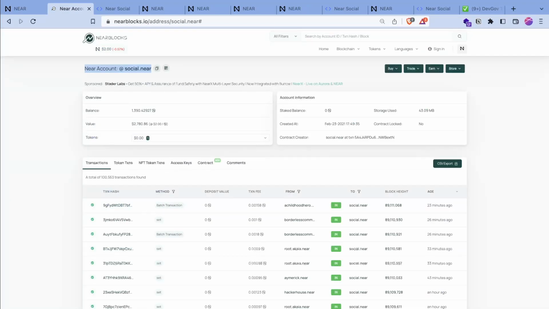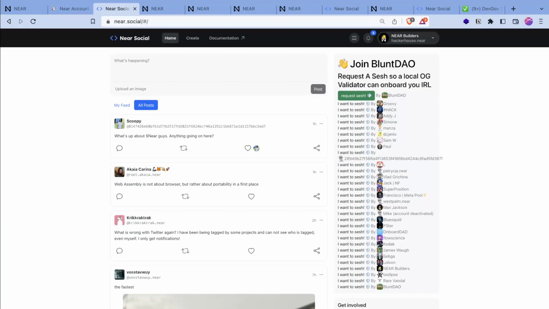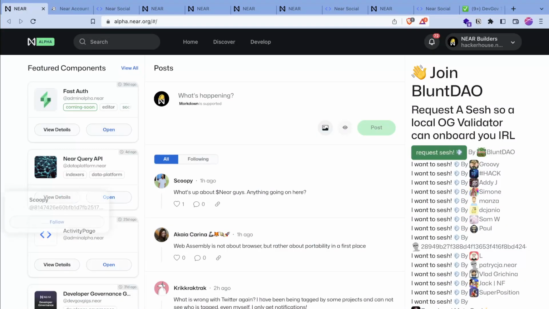So there's this social.near contract, and you can see there's a bunch of set methods right here, of people actually updating their social graph here that any gateway or any front end viewer or any dApp can index. So you see here's a post that exists on the near.social gateway that's indexing the social.near contract, but at the same time on alpha.near.org, that post is also here. So you can have confidence that you can build your brand, you can build your followers, you can build your digital media footprint directly on the BOS, and it stays there and it's censorship resistant.